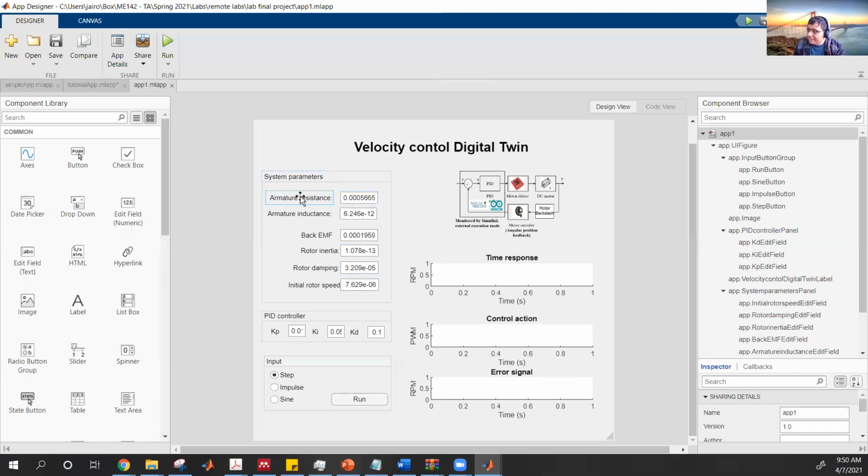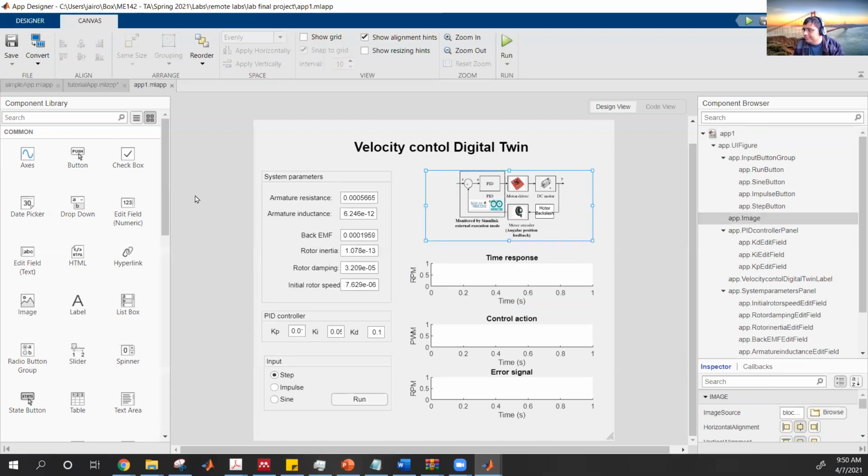By default, we have several boxes with all the values of the parameters for performing the simulation. This is the closed loop block for the application that we said on the project description.